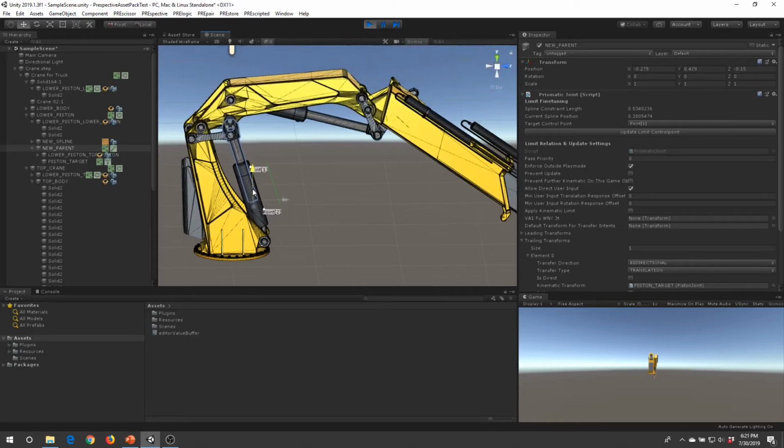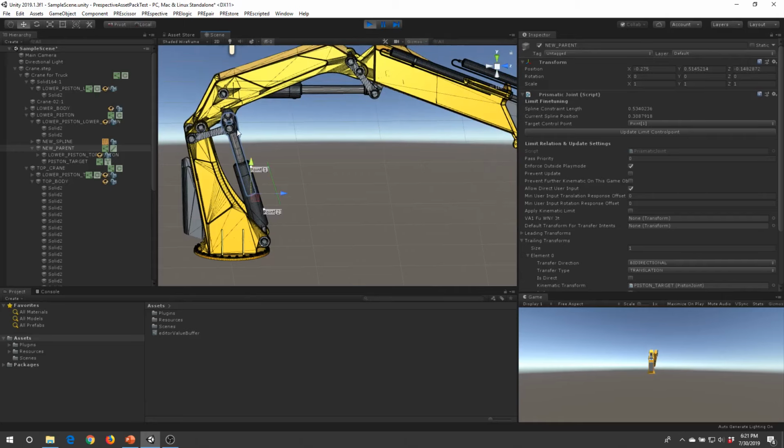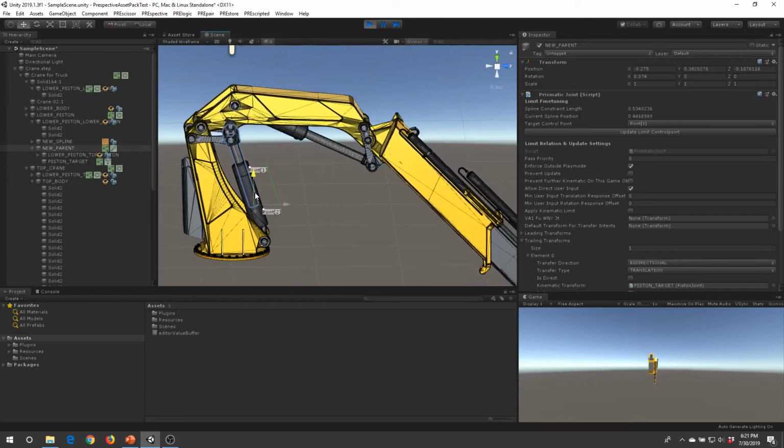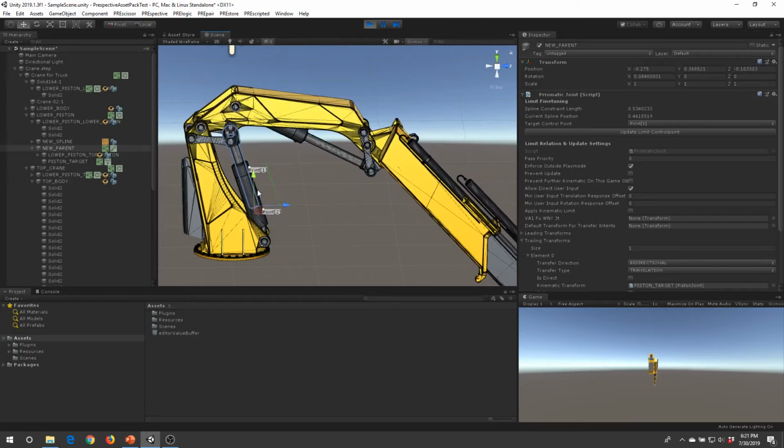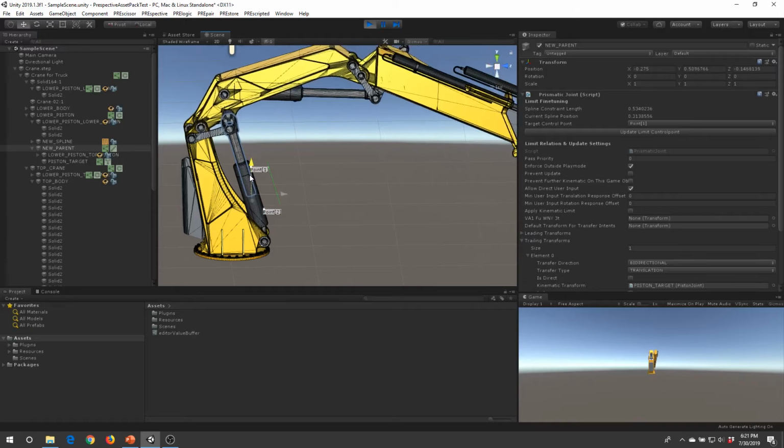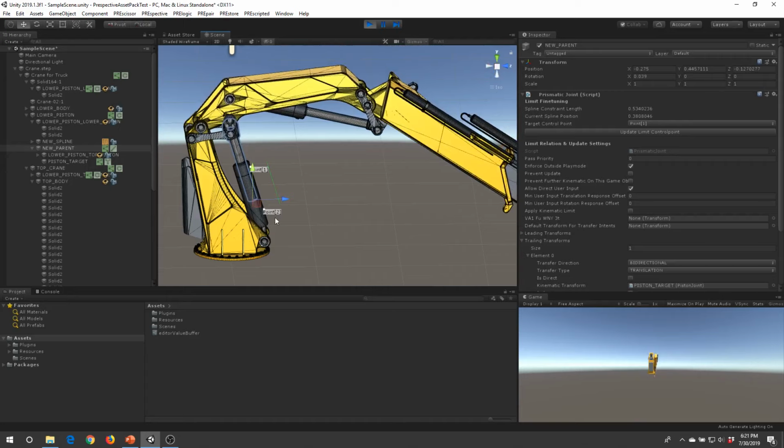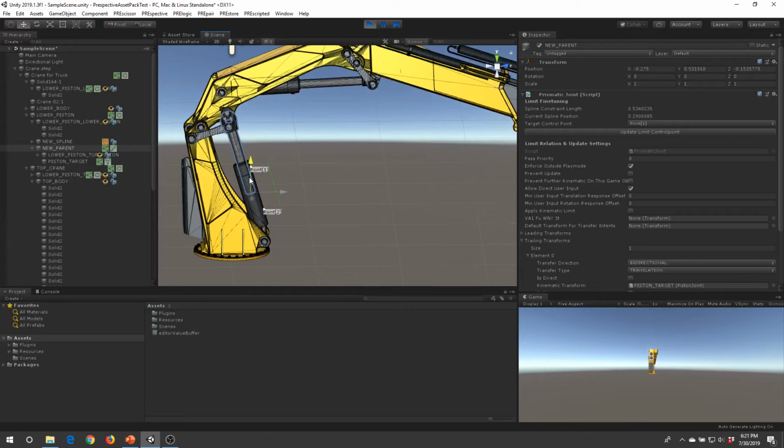So that's nice. Notice that there's still some glitching in here. That's basically due to the update cycle that is tied to the gizmo that you'll use in Unity. But if you're doing this with a function, like by code or using a controller system, then it will not have this particular glitch in there.